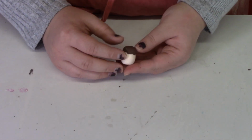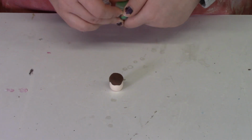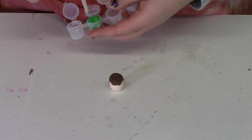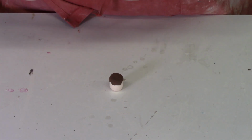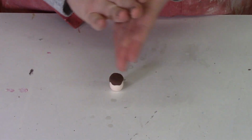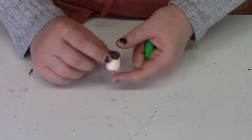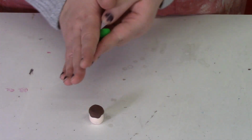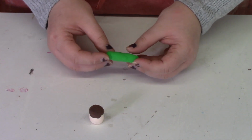Okay, so now that we have the hot chocolate on the top, we're going to move on to the mug color. Now these will be assorted colors, so I'm not sure what you guys are gonna get, but in my kit here, I have green. So I'm gonna pick that up, take it out. This one's a touch sticky, so we're gonna roll it around in our hands, just like a ball. And the same way that we made the body of the mug, we're going to make the outer covering of the mug. So I'm gonna roll it around and roll it into a log. This is also known as a coil.